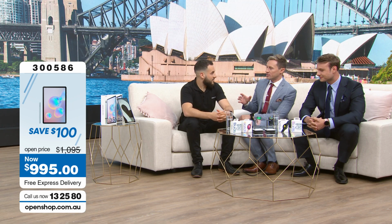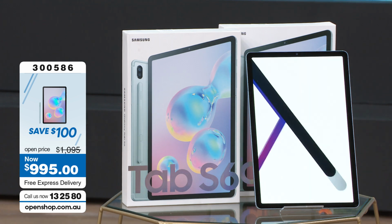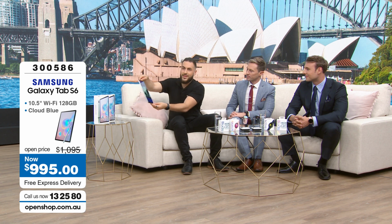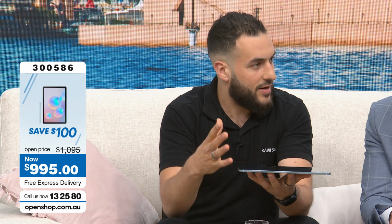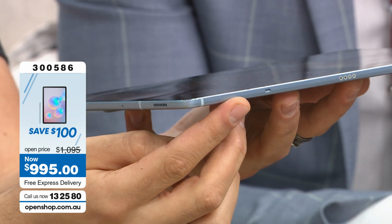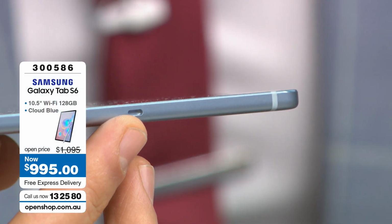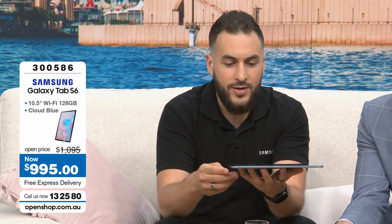Let's look at the design, because it's obviously very slick and stylish, isn't it? It looks good. The design's important when it comes to these tablets. Definitely. I'm just going to pull it off from here. The design is something you have to see to believe, just how slim and light the Tab S6 is. We actually did a lot of work around making sure that this device has a really slim profile. It's 5.7 millimeters slim, one of our thinnest tablets we've ever made. But it's also 420 grams. So when you hold it, it almost doesn't feel like you're holding anything. It's really lightweight, like a few pieces of paper.